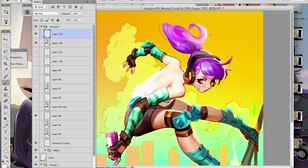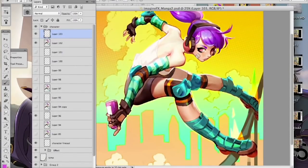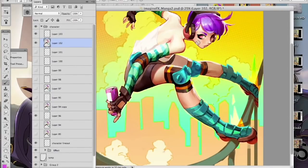So I am wrapping it up here. I did end up going a little further with some of the details in the background, especially the buildings. I ended up doing a very simple outline for buildings, since we wanted it to look kind of elementary. I just added in some windows and stuff, just some more textures. I did also add that sun we were talking about in the back.